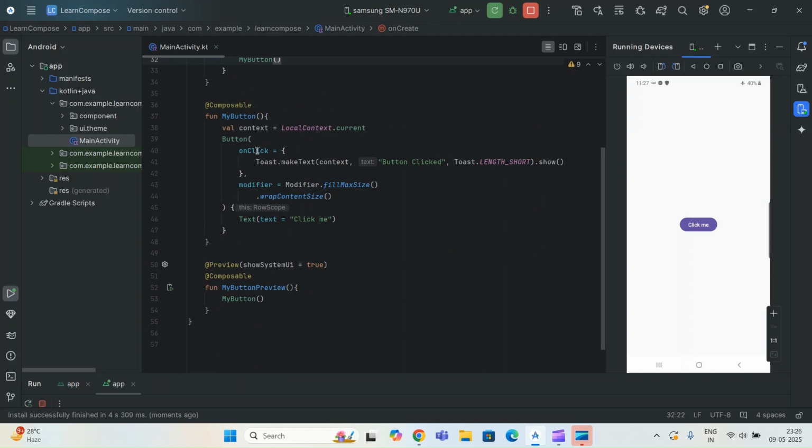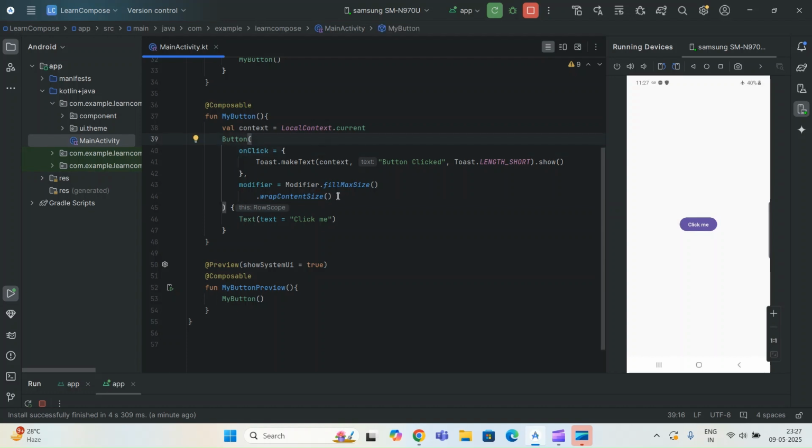We have this onClick parameter here, and we can give the name of the button inside this RowScope.